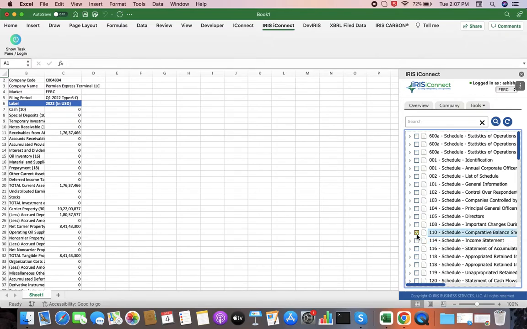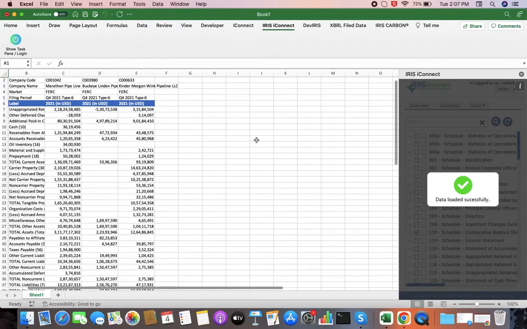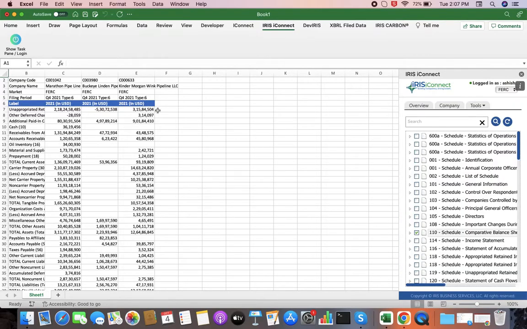I just have to select the comparative balance sheet and click on the load button, and the data for all 3 companies will be listed in the spreadsheet interface. Here you could see the company code for all 3 companies, the name of the companies, the market as well as the filing period, and the data with the label as well as the year and their values.